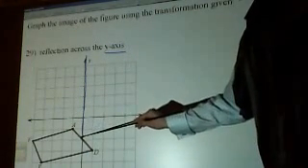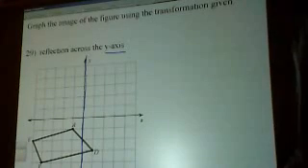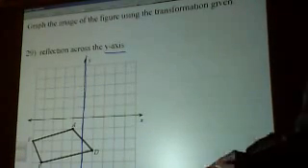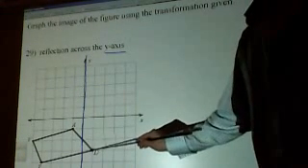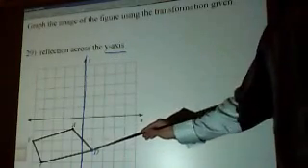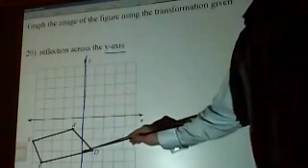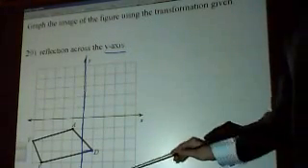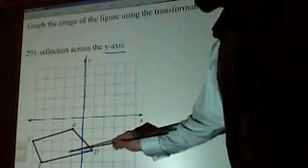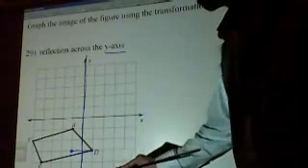I hope you guys have seen a mirror before, because I'm going to talk about a mirror a lot in this example, okay? So, how far is D from the y-axis? How far is D from our mirror, right? It's going to see its reflection in here, so its reflection must be 1 away also, right?